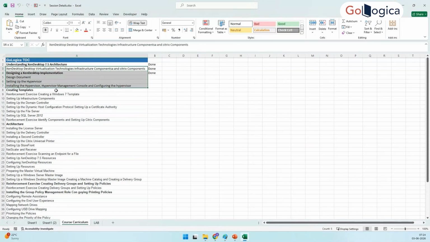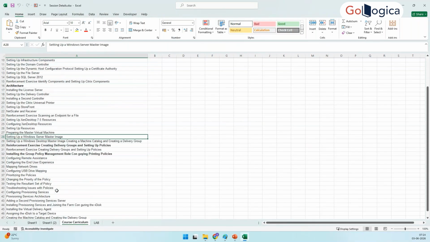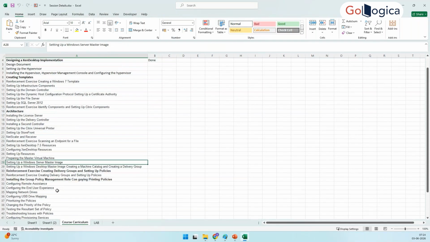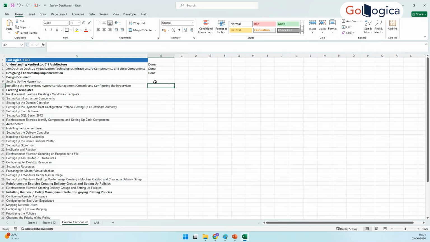But in the theoretical part we have discussed the StoreFront server, delivery controller, and there are a few things we will focus on in the lab, like setting up the UPS universal printer, and we'll be preparing the virtual machine or image. So these are some policies that we'll be focusing on. First of all we need to start with the hypervisor. We'll be setting up Hyper-V. Okay. So here we'll set up Hyper-V in our lab. So this is what we'll do.